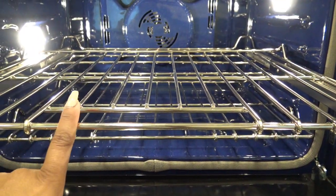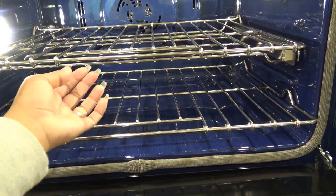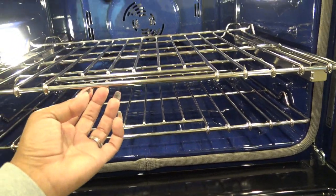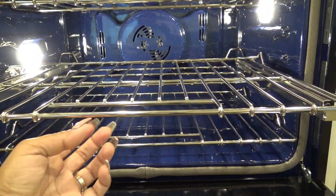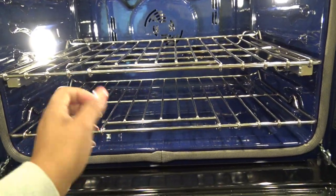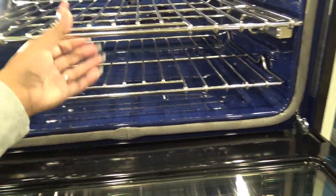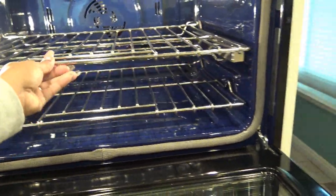So I'm gonna use this for my turkey today. Because I'm gonna put this on the bottom level, and then when I go to check it or even baste it, or I don't really baste it, but I can pull it out without bringing the whole thing, and it just makes it an easy slide. Kind of interesting, right? Because this slide's okay too, but obviously it's going to do its own thing. So this is nice. And they both have one of those.